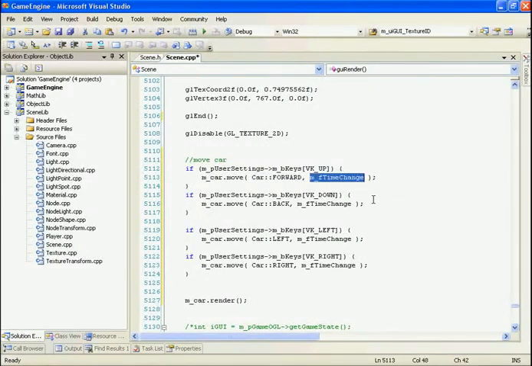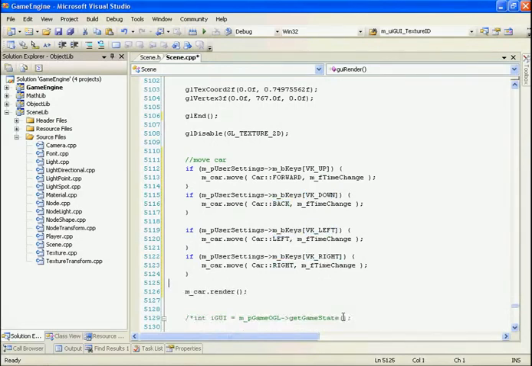This elapsed time will be used to calculate how far to move the car. See here, if we press the up arrow key, we're going to be moving forward. You press the down arrow key, we're going to move back. Left will move the car left, and right will move the car right. So let's go implement this move function call inside of the car class.